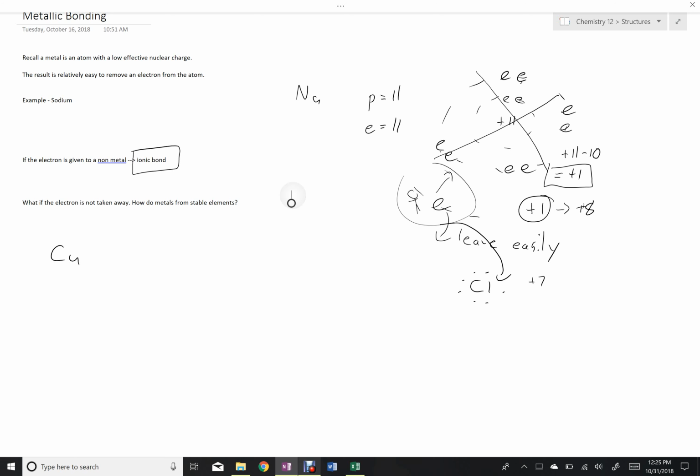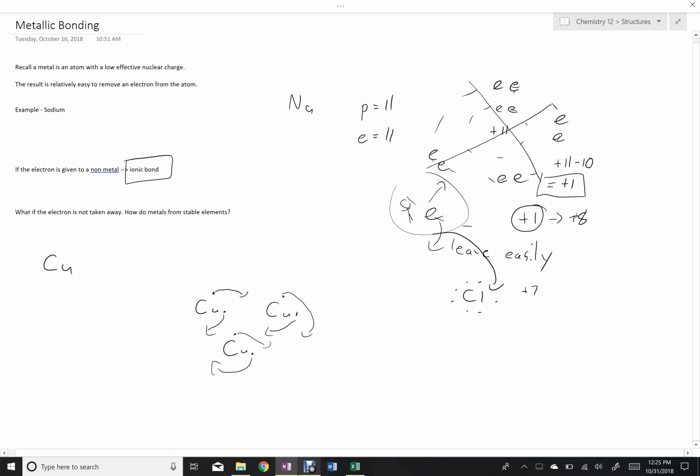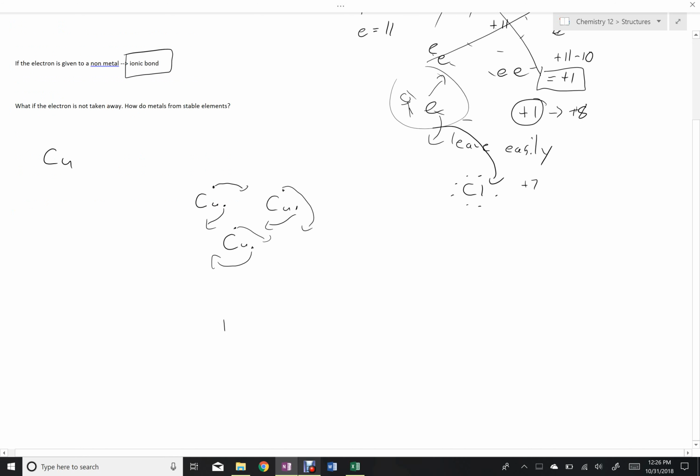Basically what happens, if we imagine the coppers who would have 2 valence electrons, and another copper who has 2 valence electrons, and another copper who I'll give 2 valence electrons to. Basically what happens is these electrons leave their individual atoms. They don't leave the material as a whole, but they no longer exist associated with their individual atoms. What this leaves us then is a whole bunch of plus 2 charged ions, and then a whole bunch of electrons that are floating about in it.